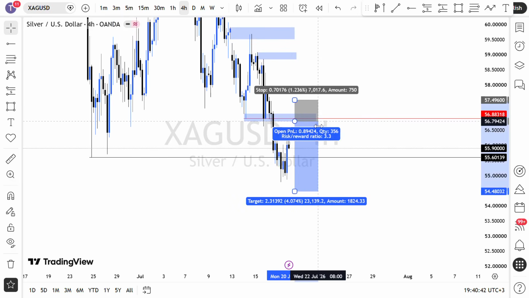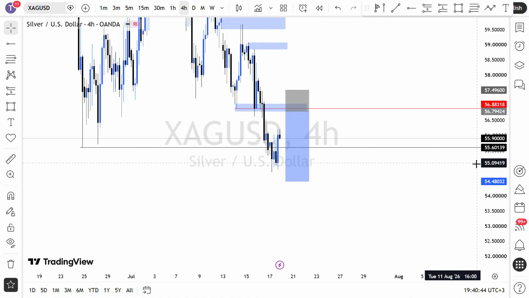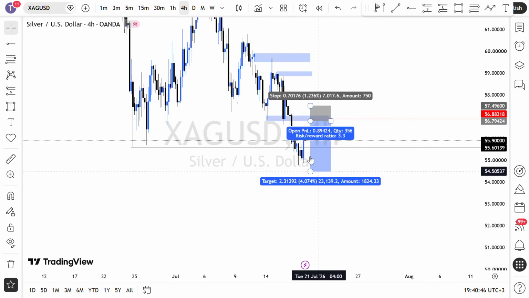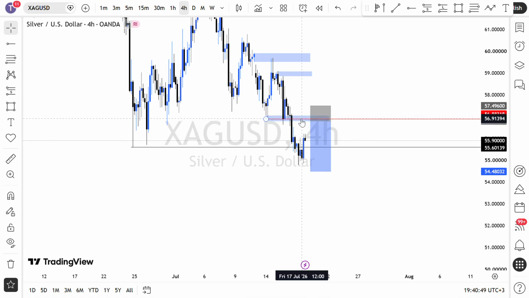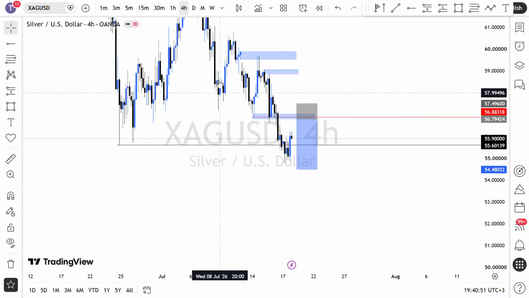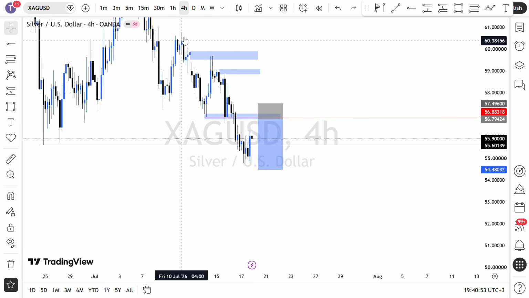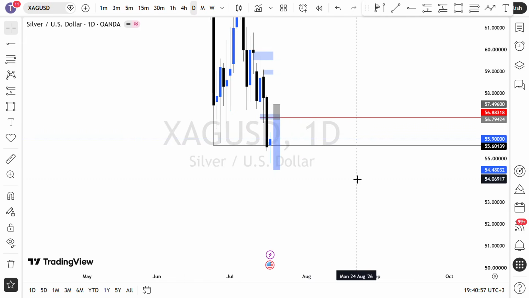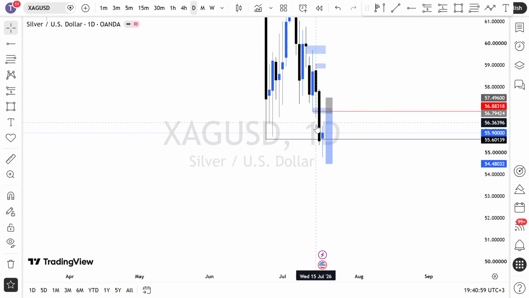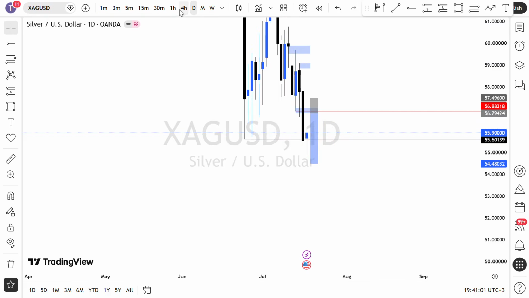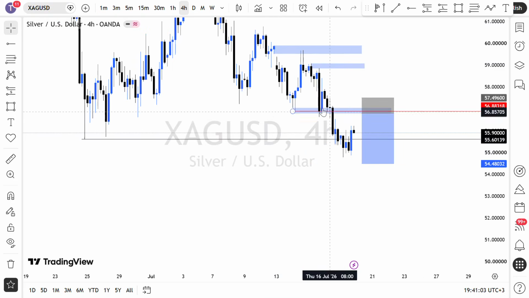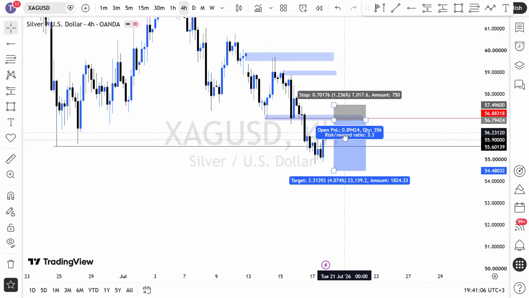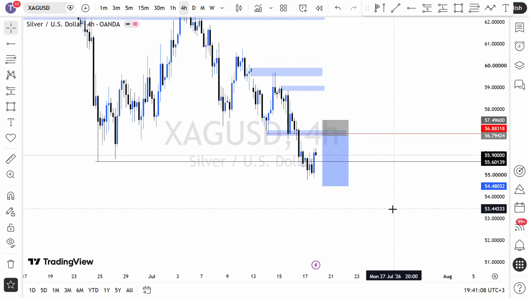So I'm also expecting more sales on silver, and if we have a confirmation from that support and resistance level there, we take our sales to the downside. So our main point of interest will be the daily fair value gap. We aim to have price filling in that fair value gap. Then if price is willing to retest that support and resistance level, we continue to have our selling opportunities to the downside.